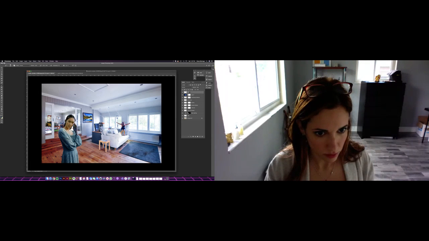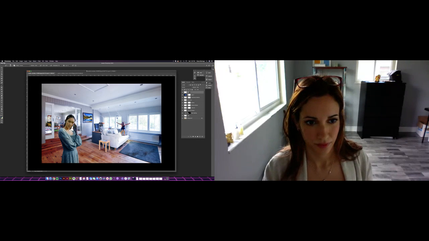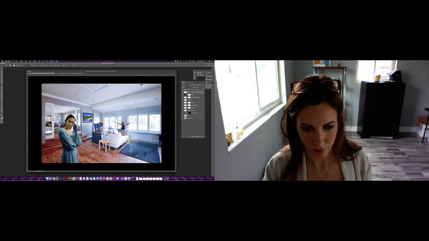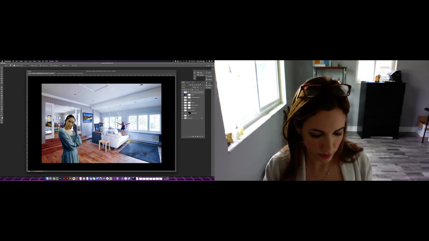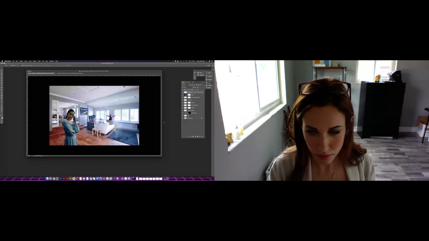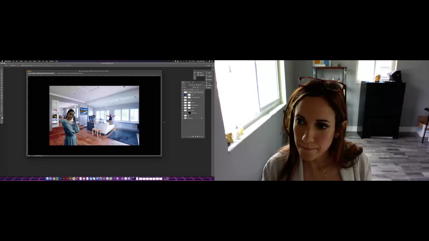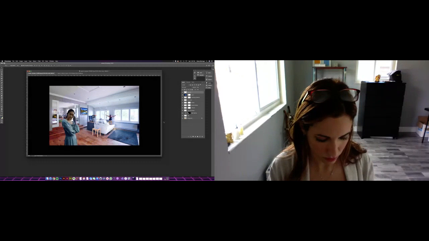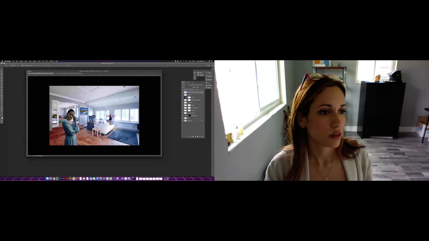Okay, then to make it really dramatic, we're gonna, again, new layer. Let's call this one dark edges.